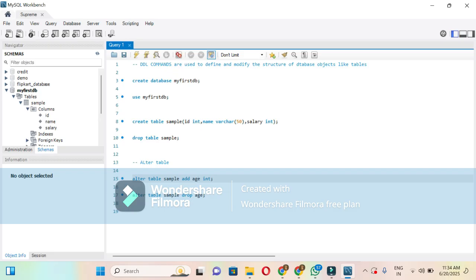You can write it this way also. If I write this way, it will drop the age column. You can see here. Control enter.